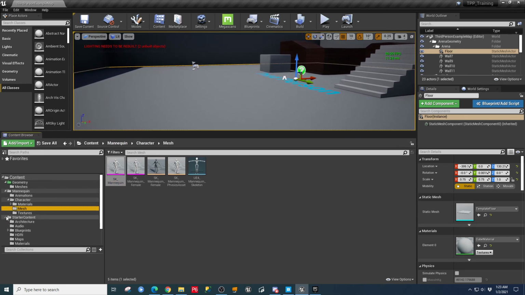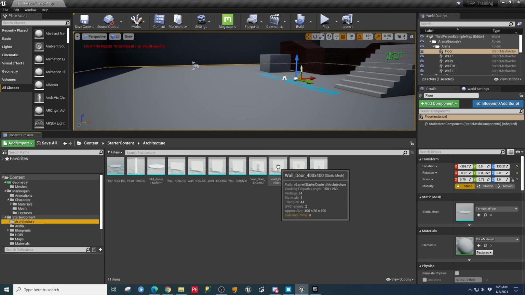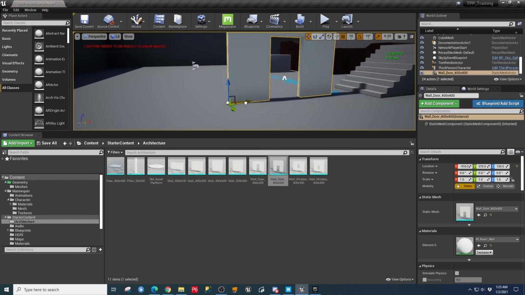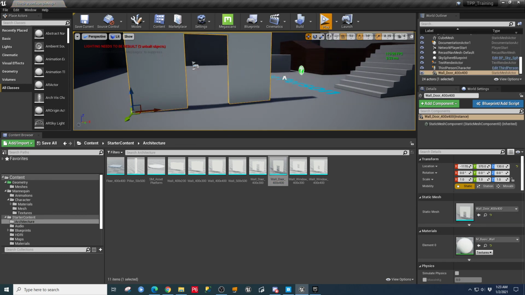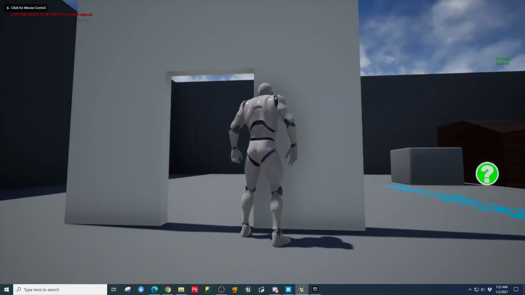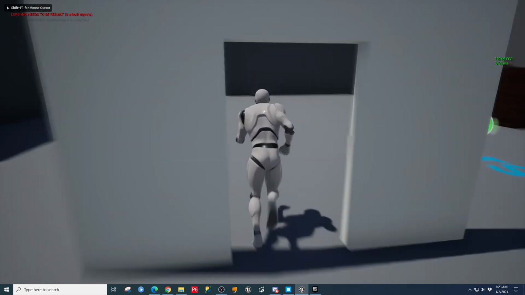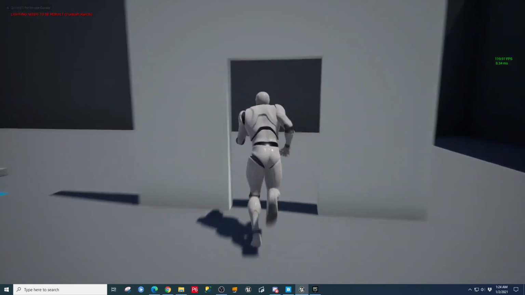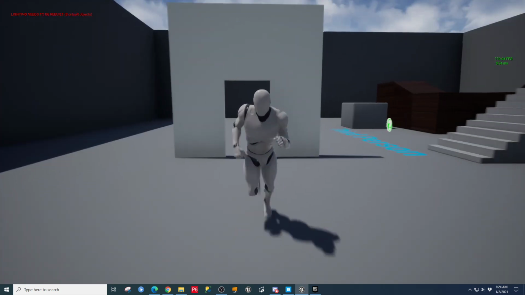And hopefully this video is helpful for somebody who's just getting started. In your starter content folder, you have some architecture in here as well. Again, if you wanted to do doors and walls, boom, you just pull one right out and there's already a doorway. You'll see that that doorway is, as I mentioned earlier, already sized up for your character. So it makes sense. It's already cut out. You could build rooms and stuff like that pretty quick.